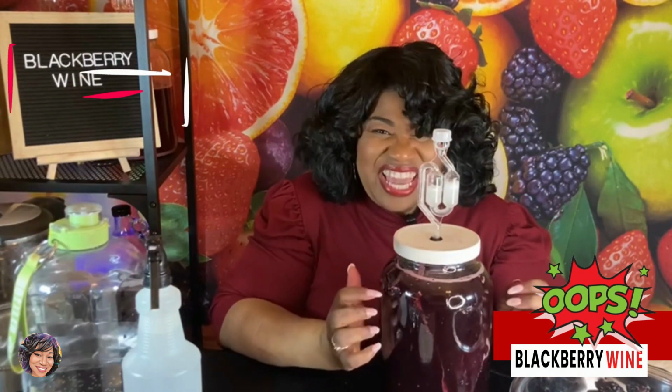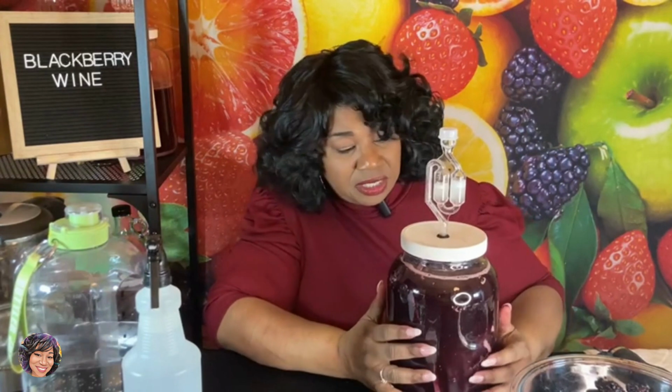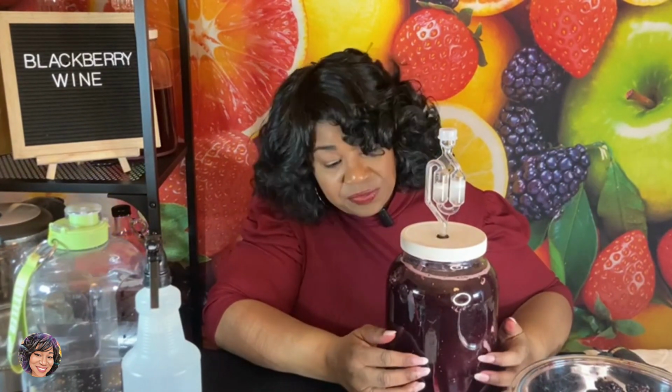All right, this is our experiment with blueberry wine. We have, I think, 4 pounds of blueberries in this batch, and we used 2.5 cups of sugar. We use all of our usual players with this. I'm going to be stirring this every day for the next 7 days, keeping an eye on this, because I want to see what happens as far as activity, especially with it being a high pectin fruit. Again, it would be wine in about 8 weeks. It would be tasty wine in 3 months, good wine in about 6 months, and great wine in about 12 months. I think this is going to probably hit the 7 or 8 month mark with me before we start drinking it.